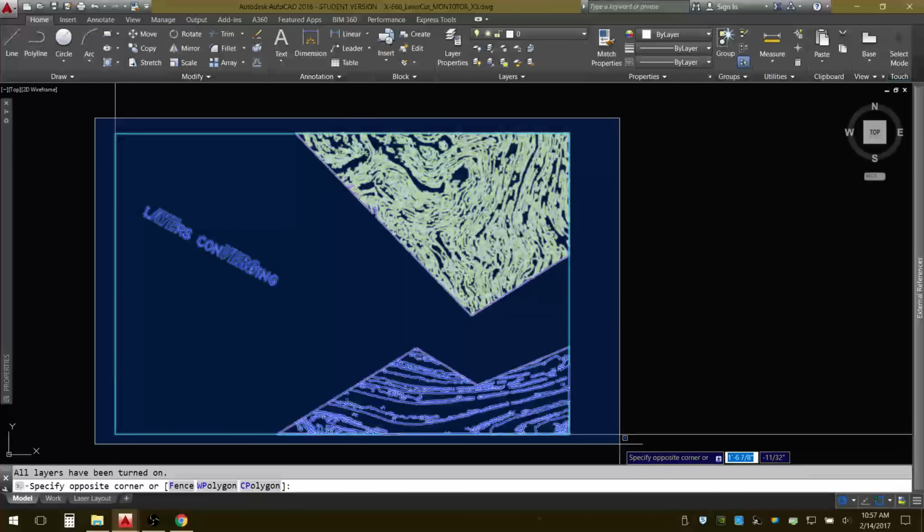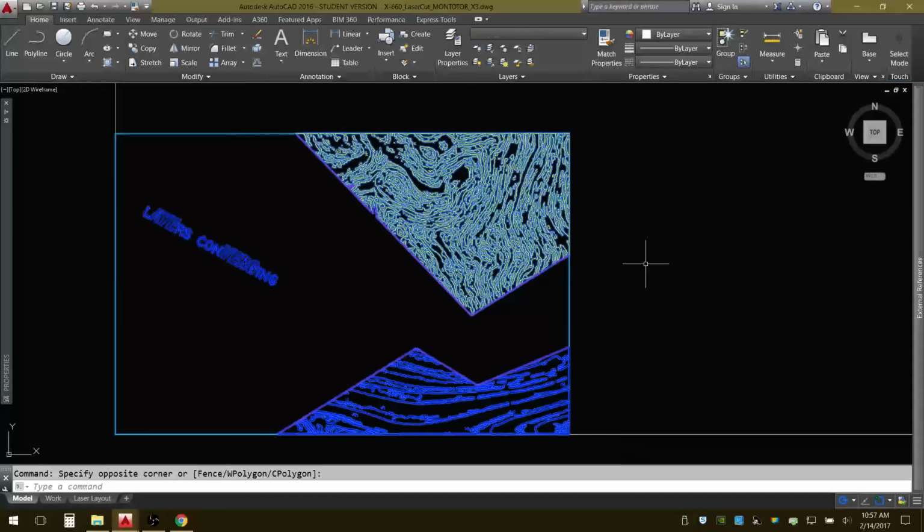And the final command that I want to execute, and I'm just going to select everything now, is a command called overkill. You see it just pops up in that window there. What that's going to do is that you don't want the laser cutter to be cutting the same line over and over again. You want it to be able to just cut once, right? When it does that, I think it does not-so-great things to the machine, but you also just get this laser cutter burning in one particular area if there are a bunch of lines right over one another. What this command will do is make sure that there's only one line in that space, so no lines will be on top of other lines.